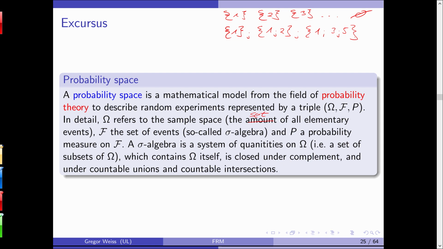And the sigma algebra enables you to do this. So you can do proper calculations with probabilities on this set of events. And then, of course, P is a so-called probability measure on the sigma algebra, which is just a function that assigns probabilities to all those events. Not just to 1, 2, 3, 4, 5, and 6, but also to {1, 2}, {1, 3}, {1, 2, 3, 4, 5, 6}, the empty set, and so on.